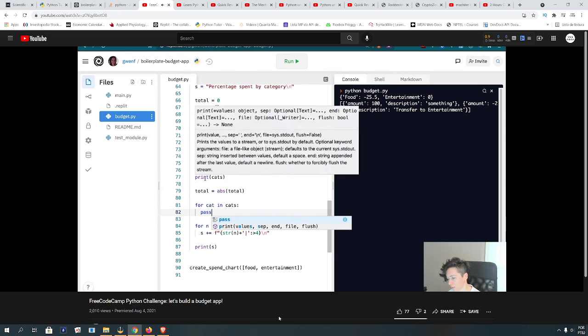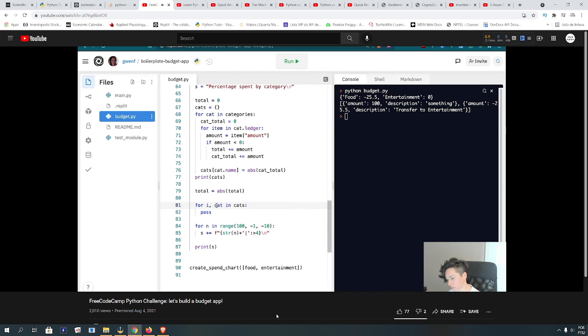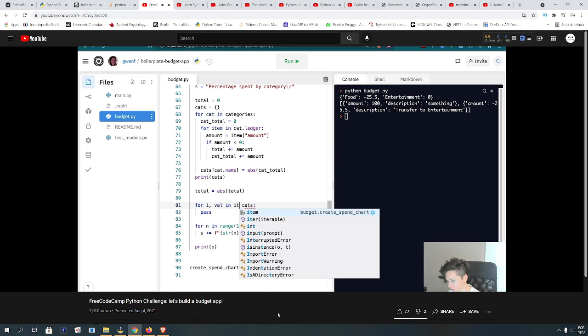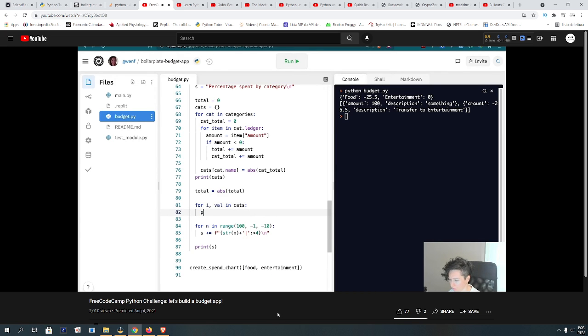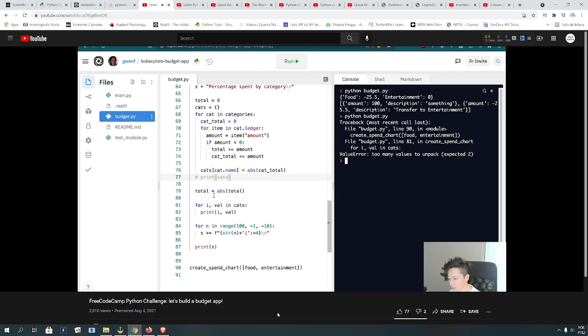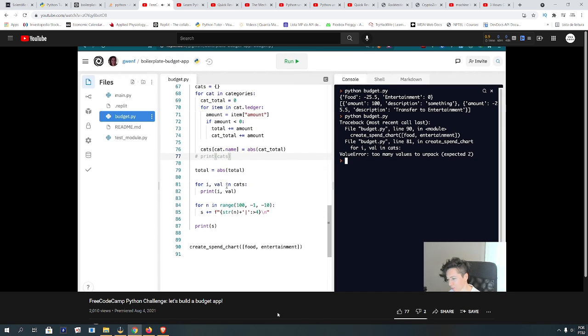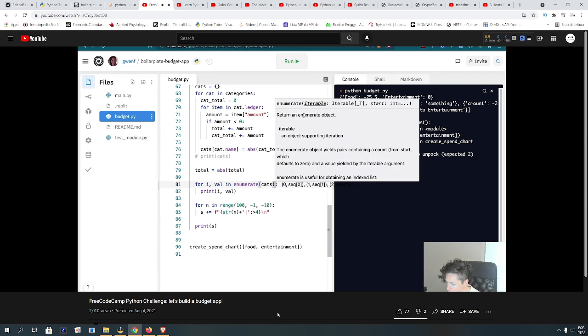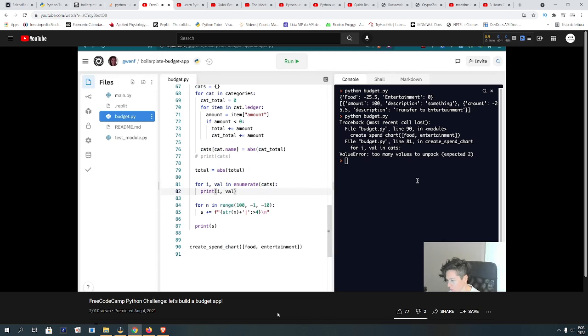Why am I drawing a blank here? So I basically need the index and the value in, let me see. Can I do that? Let me print this and see. Okay. No, what's the Python keyword? I can't even remember right now for some reason. Enumerate, right? Enumerate. Is that it? I guess I could use the helper. Enumerate, iterable returns. Okay, that should work. Let me see if that works. Yes, okay.